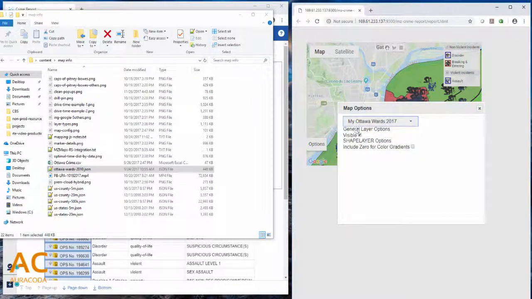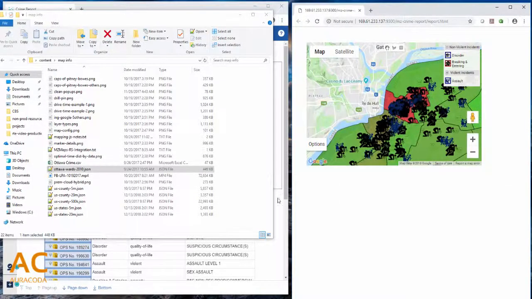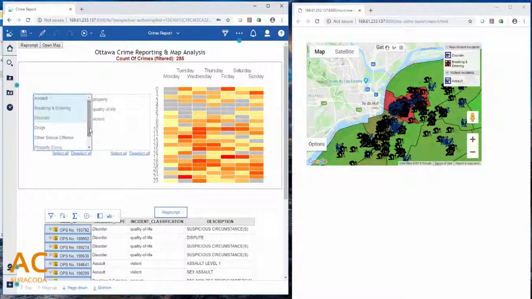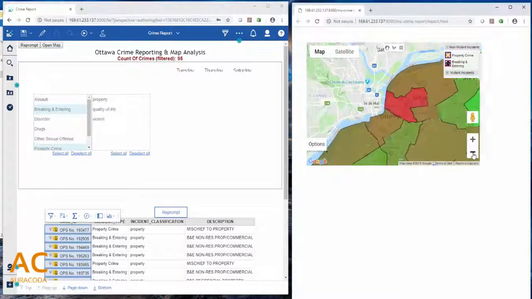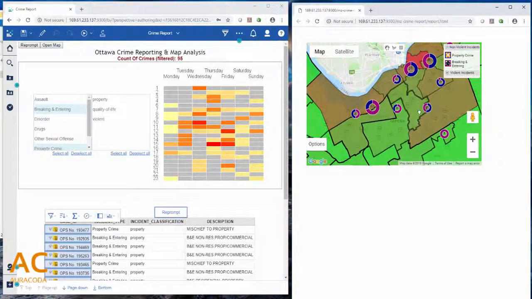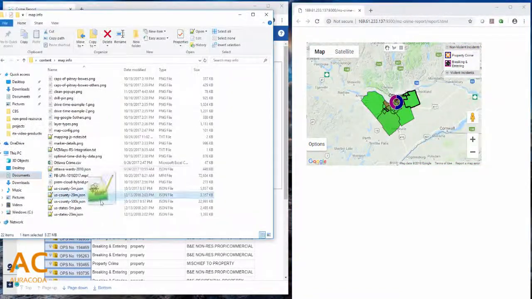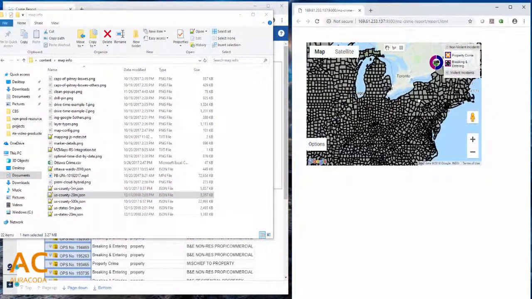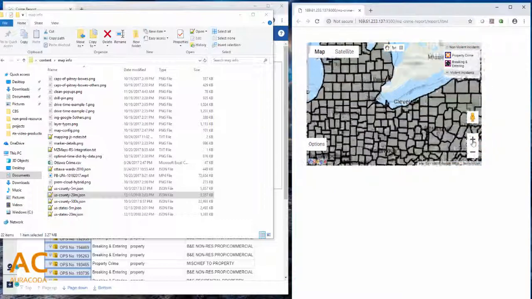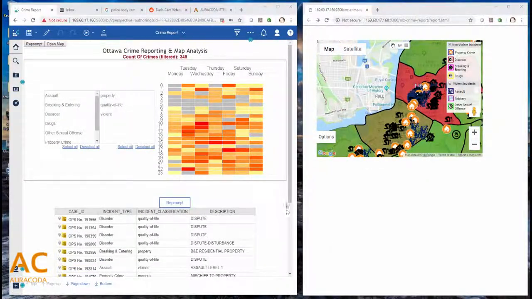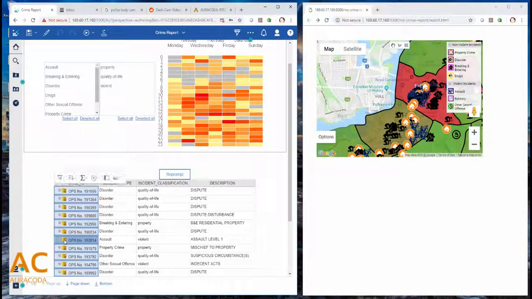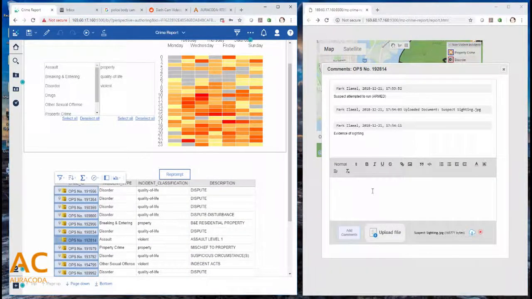You'll also notice properties and settings for this layer in the Options dialog. If you filter using different criteria, the points will of course refresh, and the shapes will also be updated with new colors to indicate the hotspots of activity. You can bring in multiple shape layers, such as a US county data file. Since my data is focusing on Ottawa, there is no data being plotted in the other regions, but the areas are still drawn.